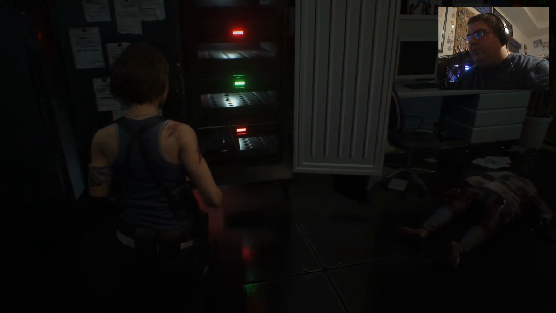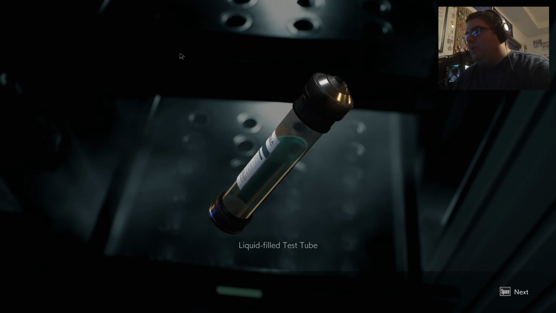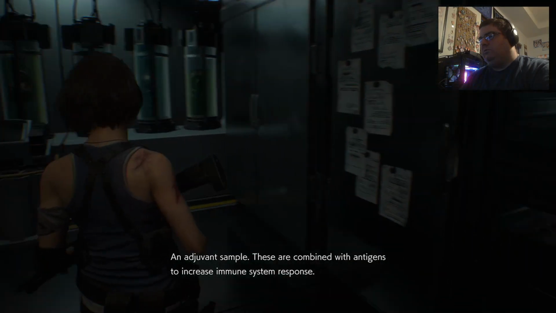All right, let's see what's in here. Another, the next vaccine. An adjuvant sample. These are combined with antigens to increase immune system response.